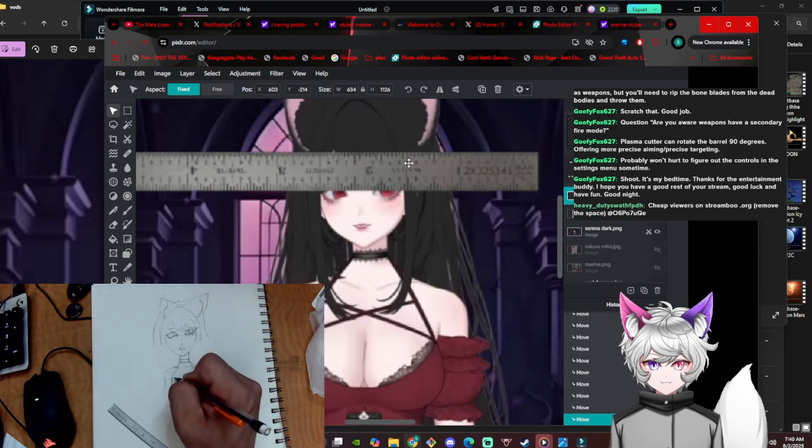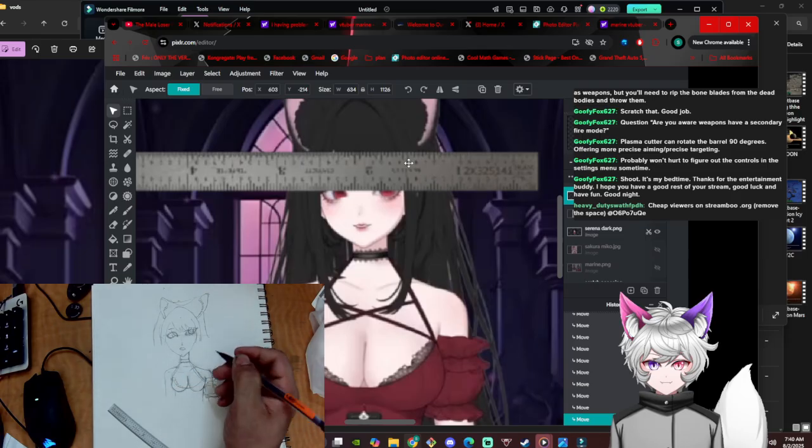Is the lace. I don't know how to draw lace yet. Figure that one out at some point. Like that. Kinda. I would say that's kinda right.